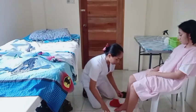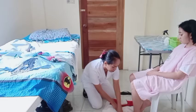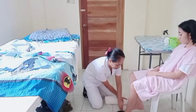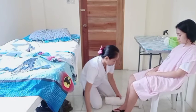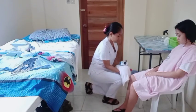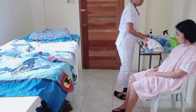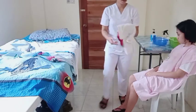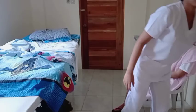Roll up the used sheets or cloth and let the patient wear the footwear. Then dispose of the used sheet in the linen hamper.